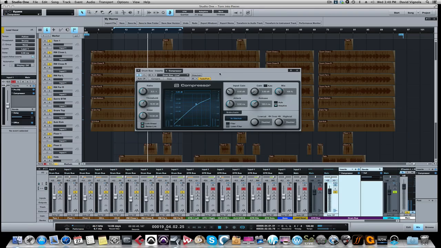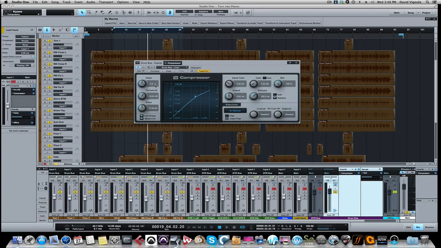So as I bring in the compressor here on the drum bus, I'm only compressing a 2-to-1 ratio, about 3 dB, with 3 dB of makeup gain. You can really hear the room mic start to pop out. You can really hear the drum set start to tighten up. A lot more punch, it comes a lot more alive, gets a bigger rock drum sound. That's with the compressor. So again, I'll toggle it on and off. With it off, it's more closed in, kind of tight and dry, so to speak. With the compressor engaged, it gives it a bigger, tighter feel.